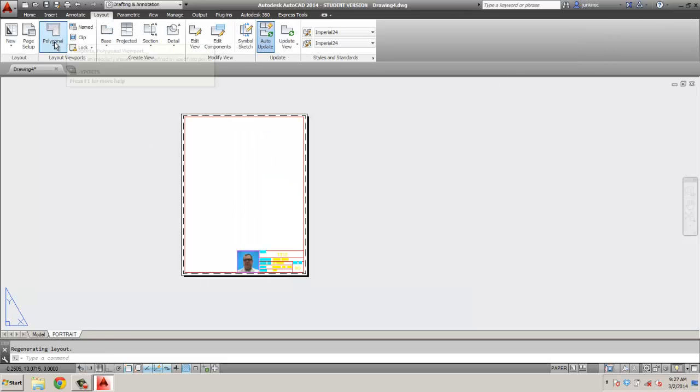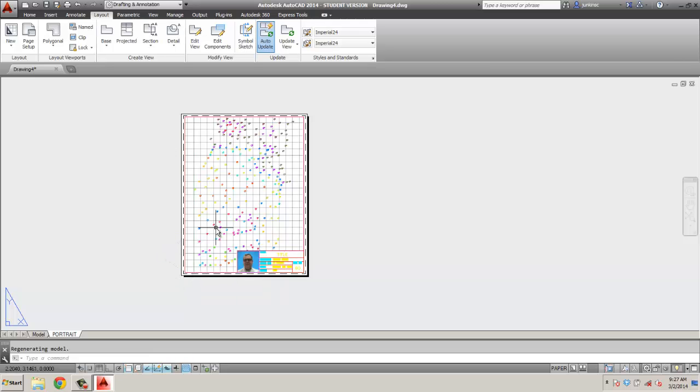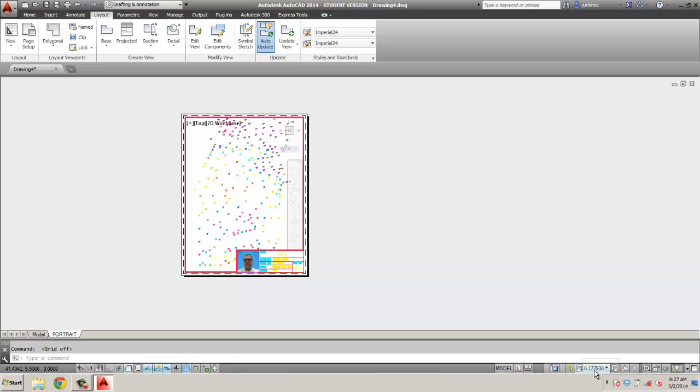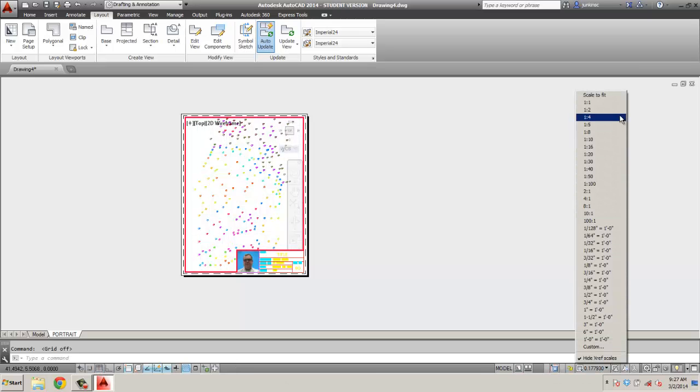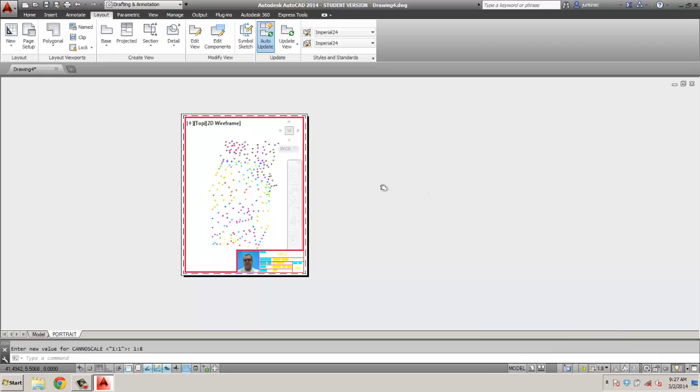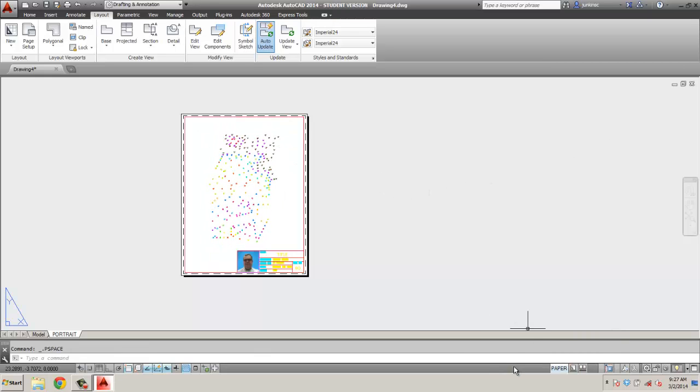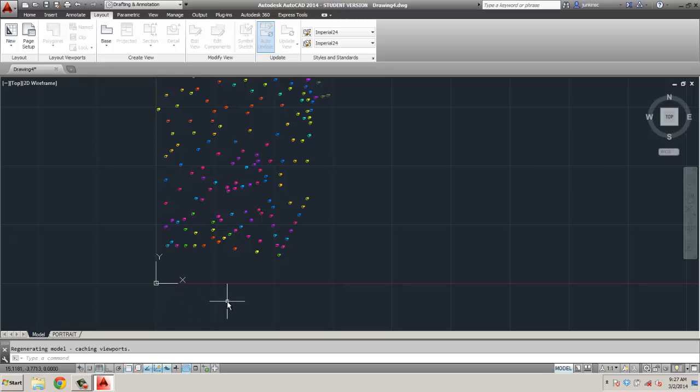Put our polygonal and turn off the grid. Set my scale to 1 to 8. Okay. I'm not sure what happened there, but I think I got it back to where it should be. So if you run into that problem, just start a new drawing.